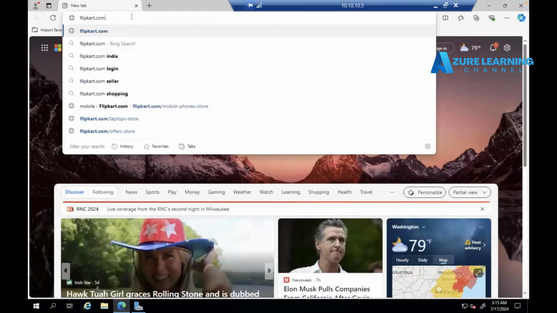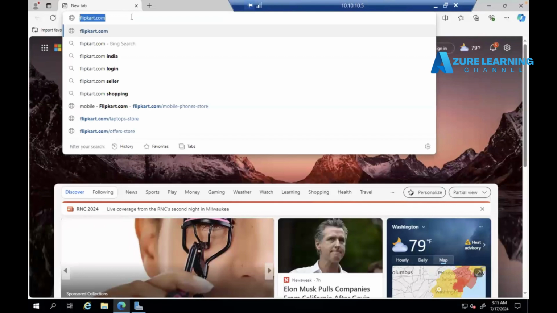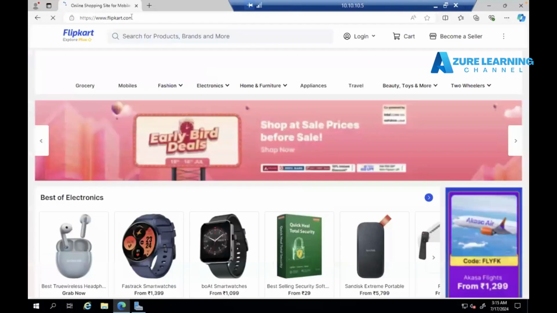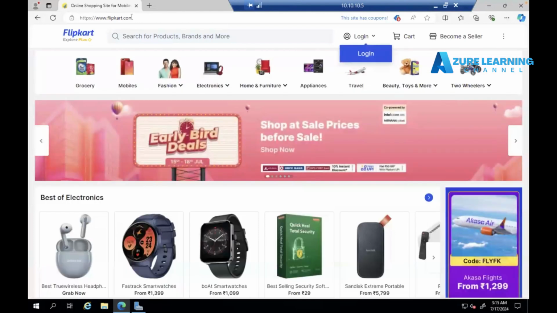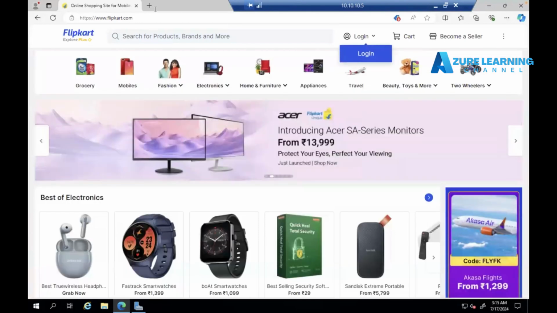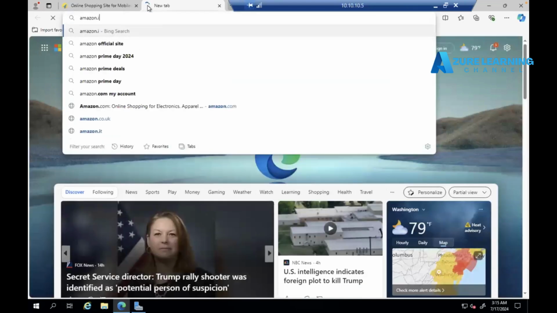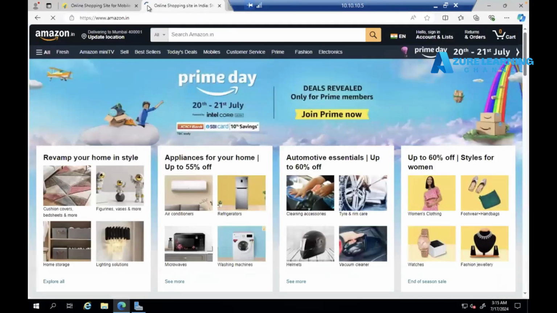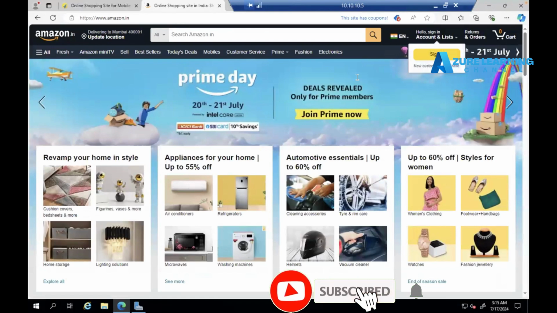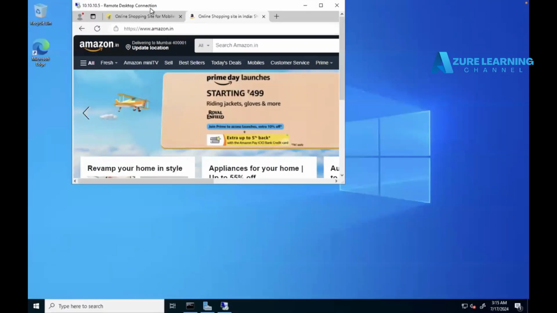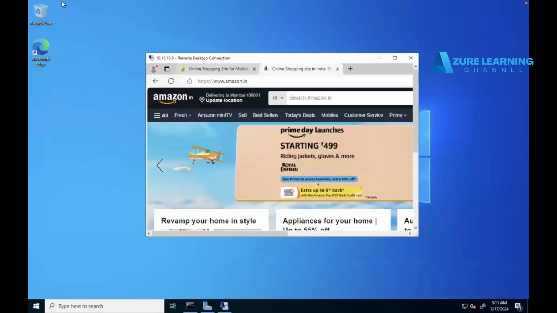In internet options, we needed to enable it. Are we getting the internet? Yes. Okay, this is the way we can finalize. We are getting the internet, browsing to any site.